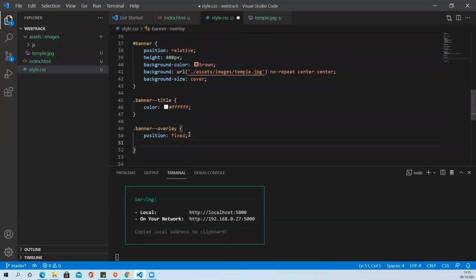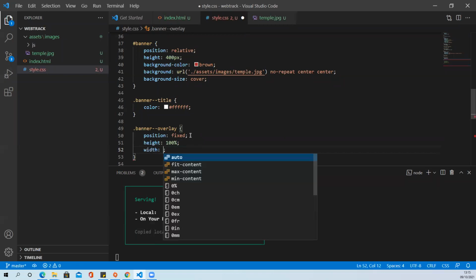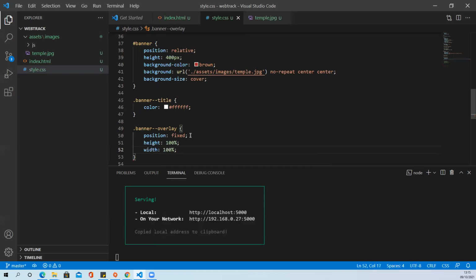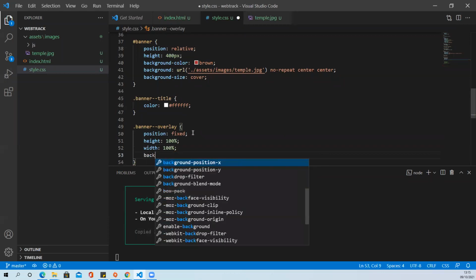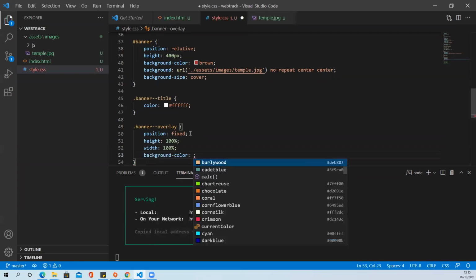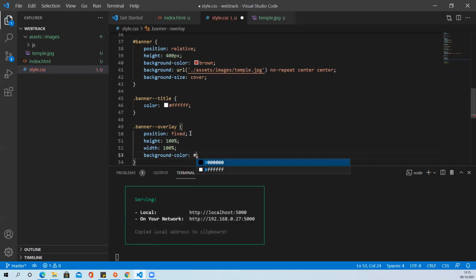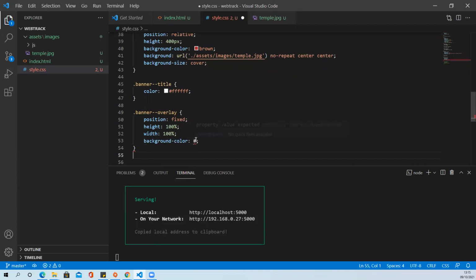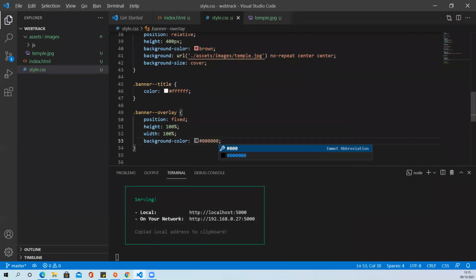And then for this overlay, we want it to be the height of the div and the width of the div. And then we want to give it a background color of black, 0000. Boom.